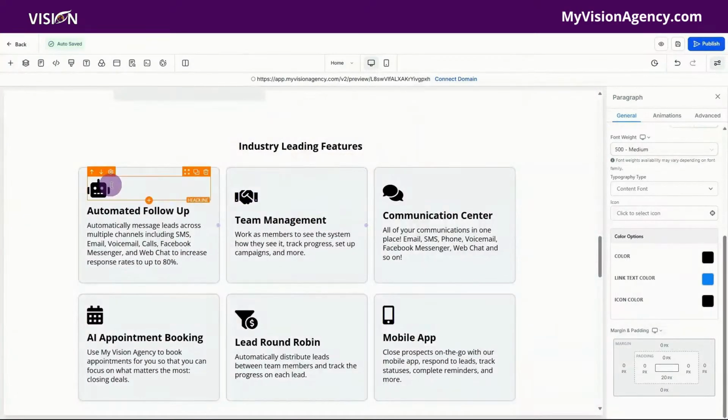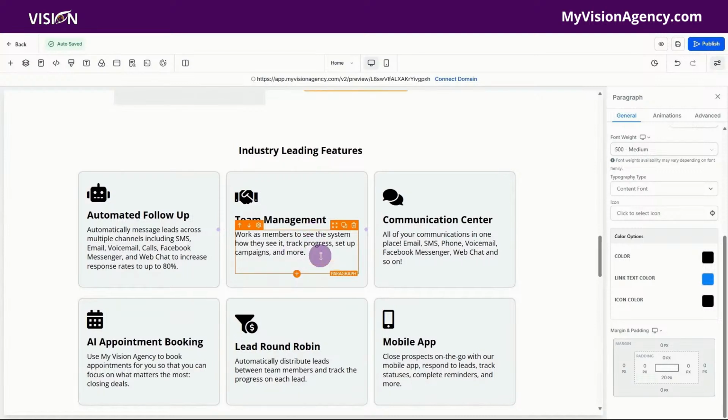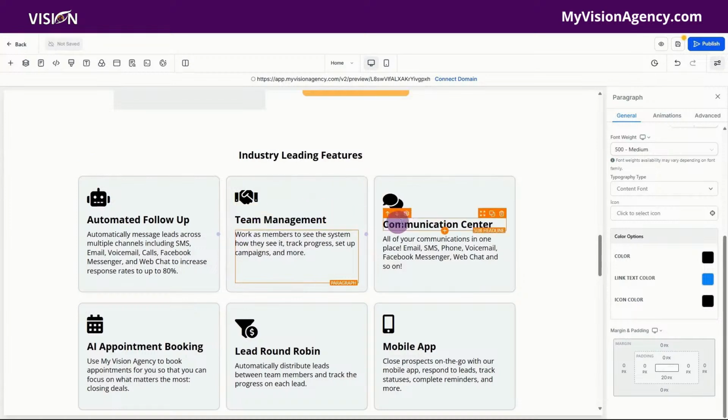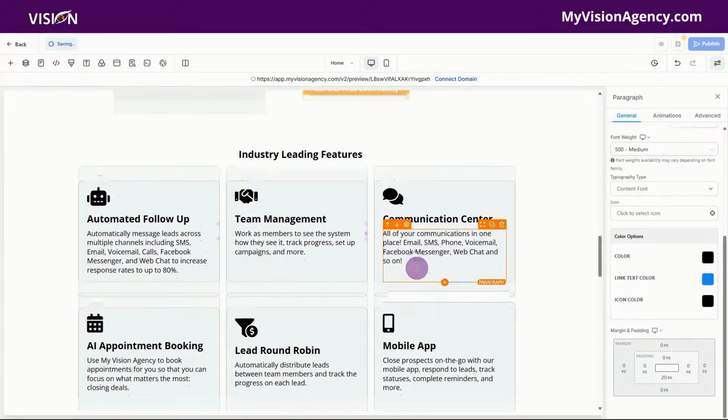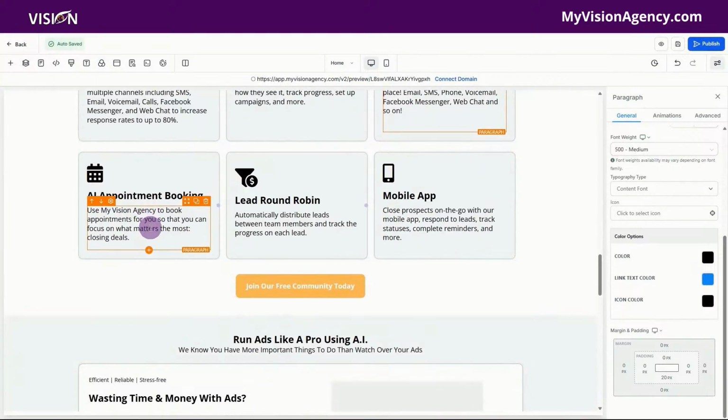Now let's check this. You'll see 1, 2, 3, 4, 5 lines of text. So we need to hit enter 2 times because we have 1, 2, 3 here. So I'm going to hit enter 2 times. Now you can see this is all lined up. 1, 2, 3, 4. Let's hit enter again here. 1, 2, 3, 4.